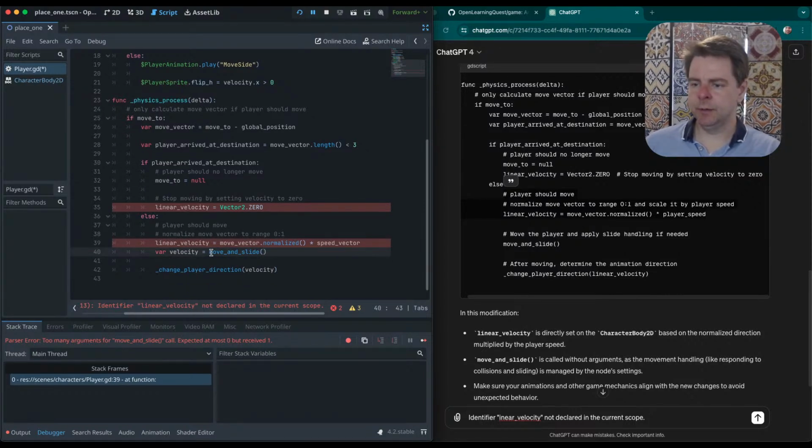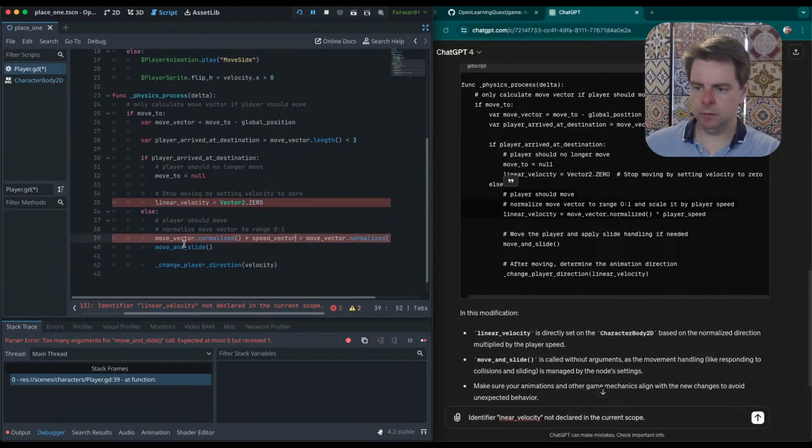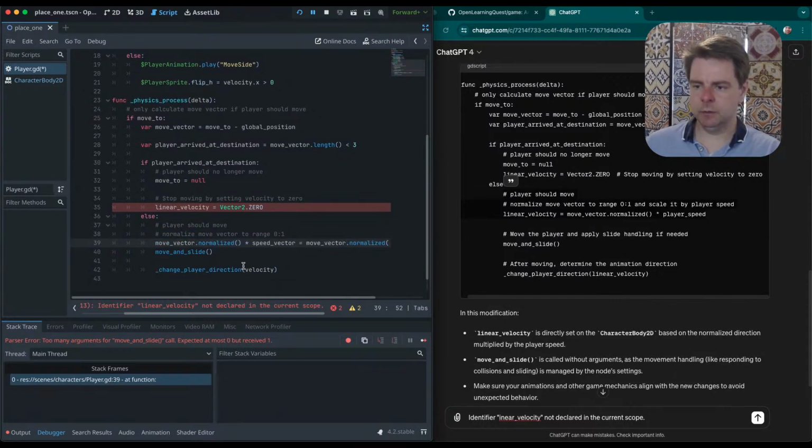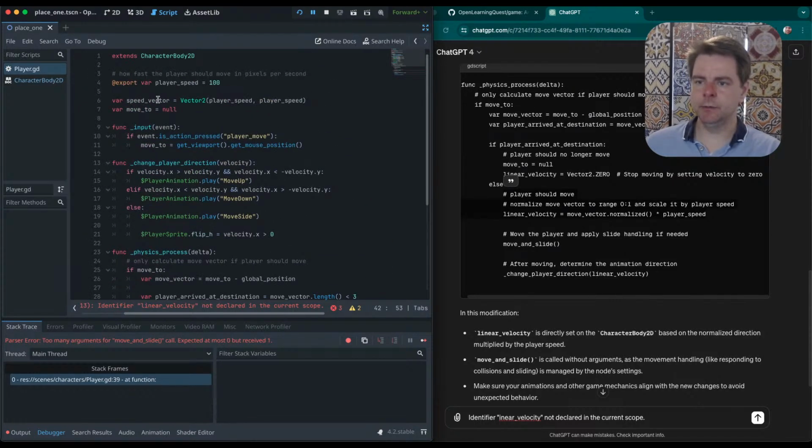Goes here, and I don't need then to capture that as a variable, but we will use this linear velocity. And, oh, darn it. Now, I think the step I'm missing is I need to set up linear velocity up here.